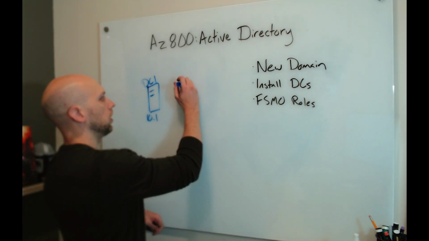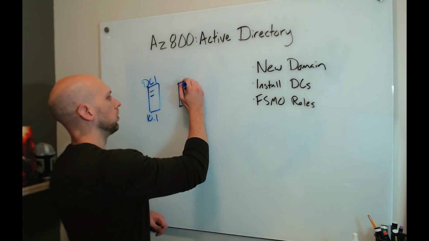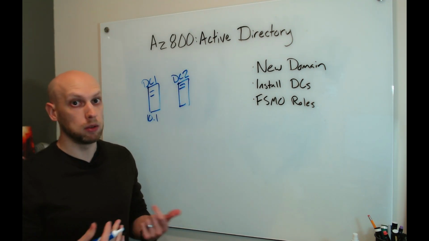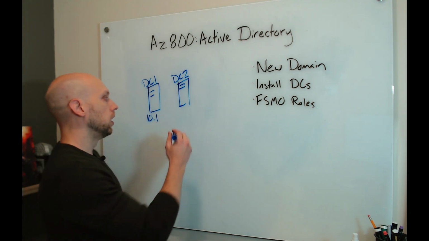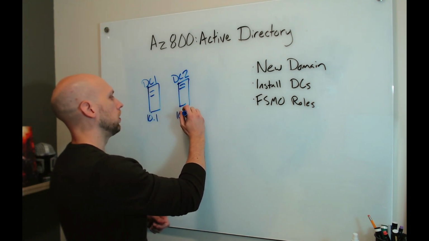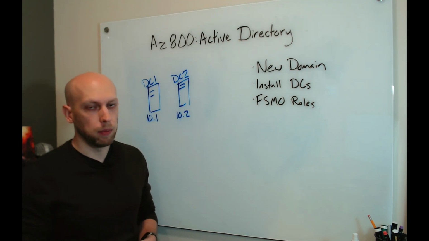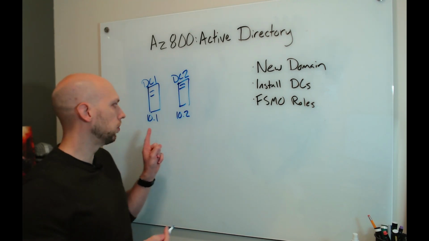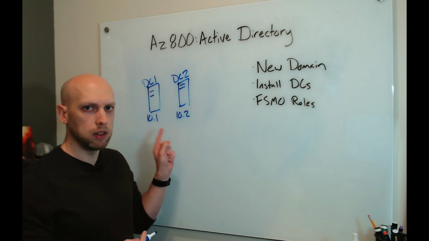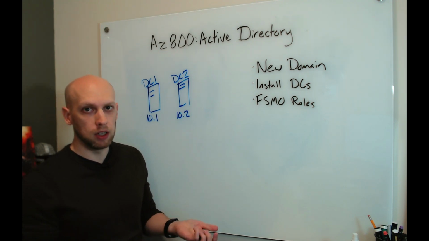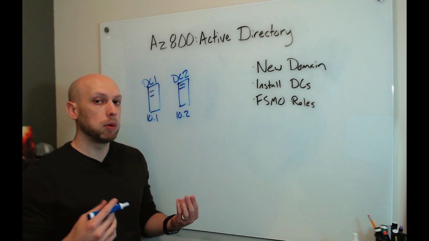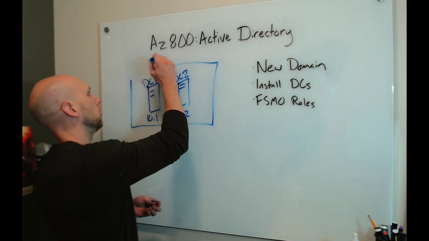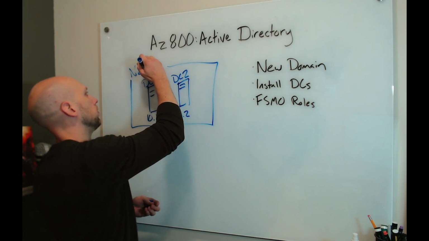And now let's say we want to add a second server. We've already stood up the server, we've called it DC2 in anticipation that it's going to be a domain controller, and it's got an IP of 10.2. Now, the first prerequisite, the most obvious one, and the one that's kind of assumed here because they're both on 10.0.0 IP space, is you have to have network connectivity. The domain controllers have to be on the same network so that they can talk to each other. So, that's assumed, right?